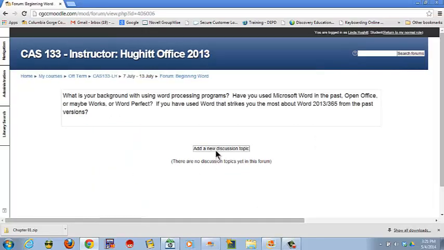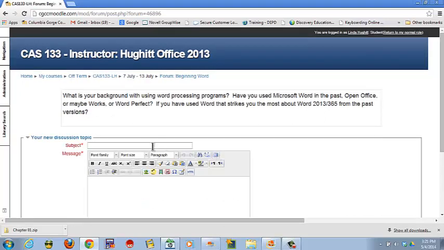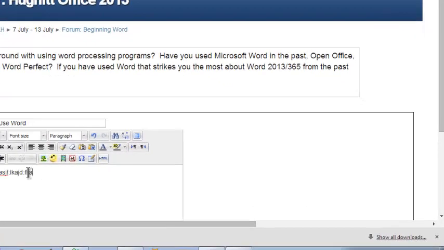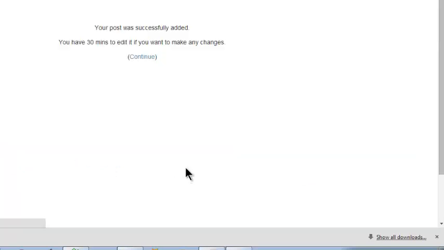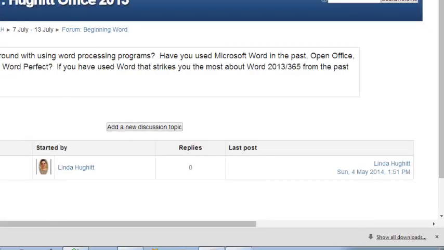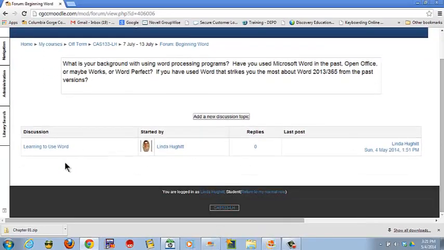And you're going to go in here and you're going to add a discussion post. You're going to put your title in. You're going to write your information down here, and you need approximately 100 words or more. You do have the choice of whether it's emailed to you or not. And again, if you have it emailed to you, you can follow it by email. If you don't, you're going to need to come in here and read. Then you need to go and find one post that somebody's made down along the lines here, and you need to do at least a 50-word reply to them.